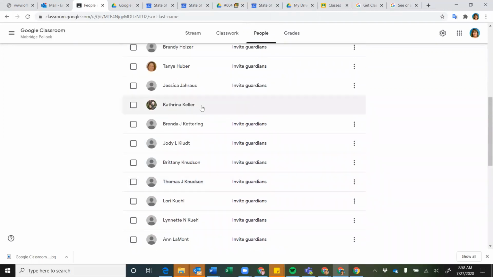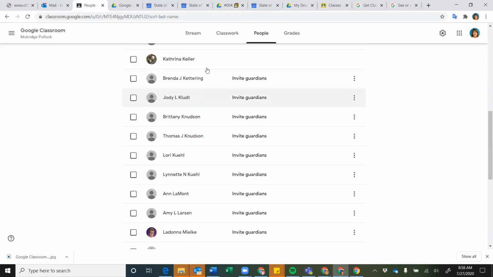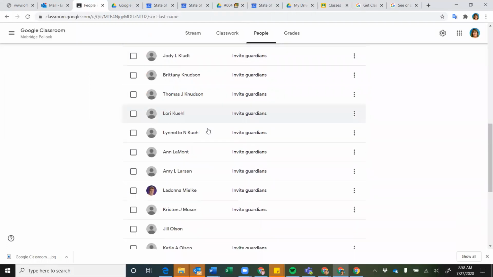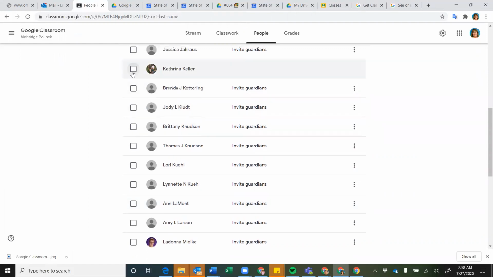And Katharina, you too don't have a K-12. And so in my classroom, what I would most likely do is work with these students individually and say, hey, let's see if you can log in with your K-12, see what's going on type of thing. And then I would come back and I would remove them from the class.